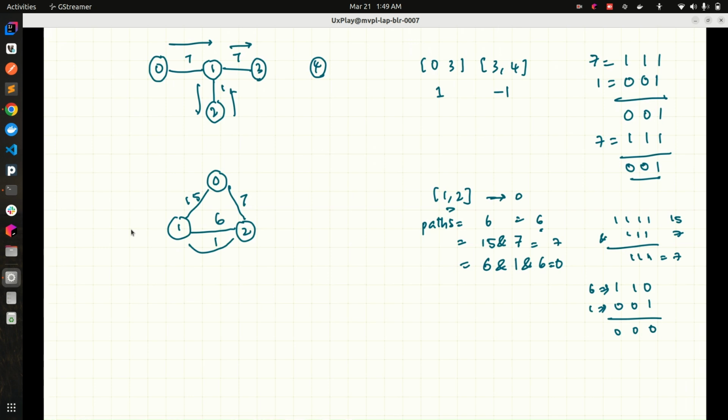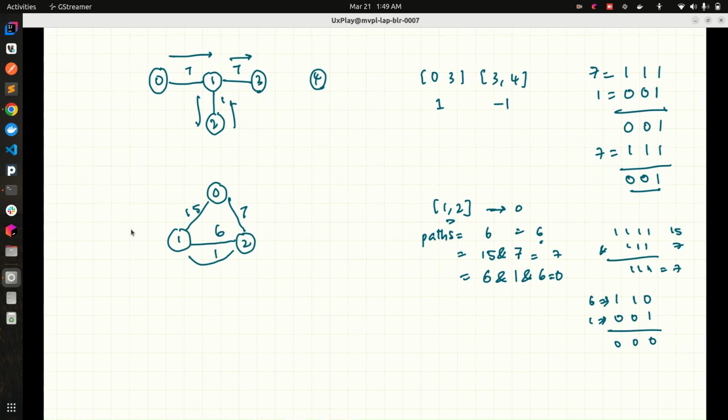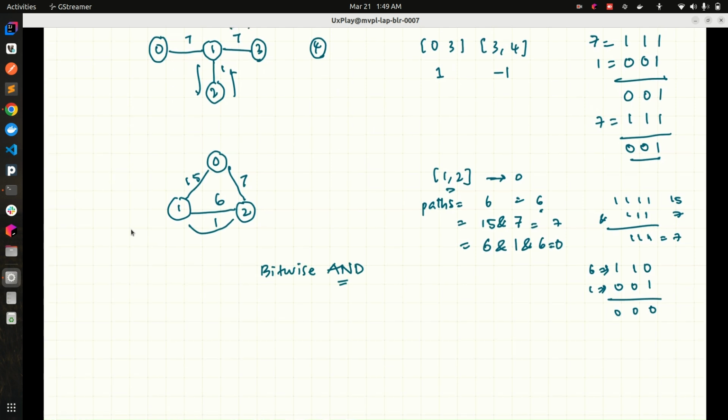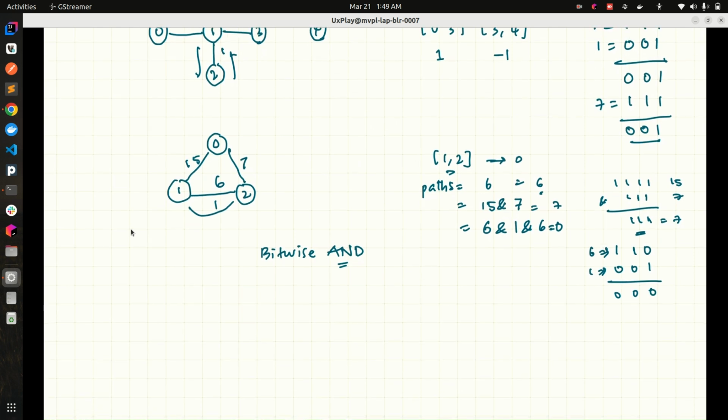Okay, so the idea is, see, our aim is, what are we supposed to do? We have to do bitwise and, right? Whenever we are doing bitwise and of two numbers, let's say we are doing bitwise and of x and y.